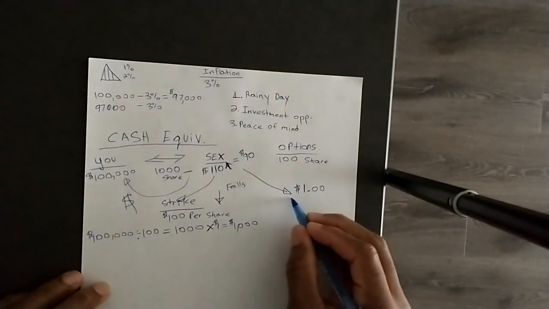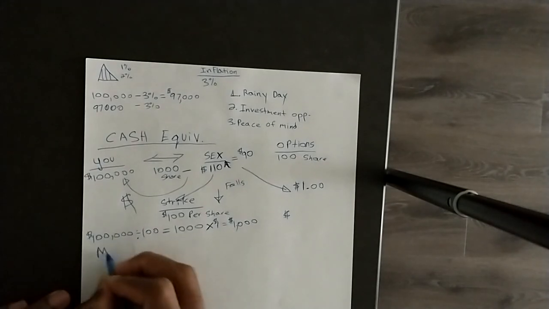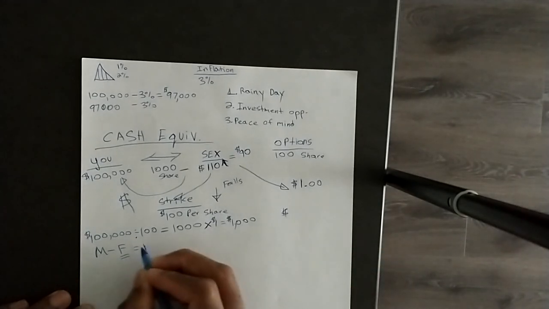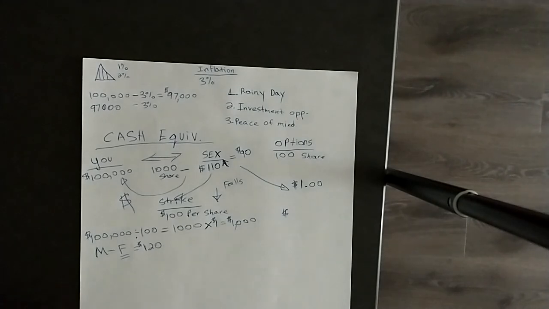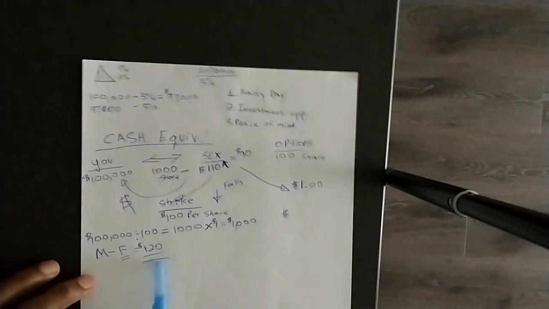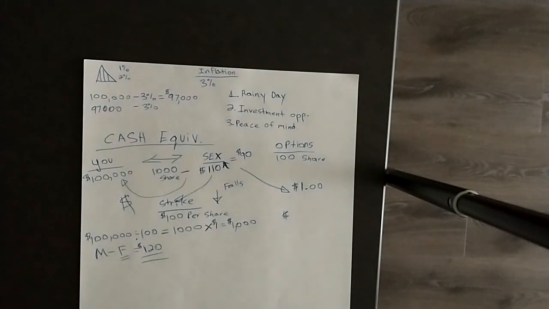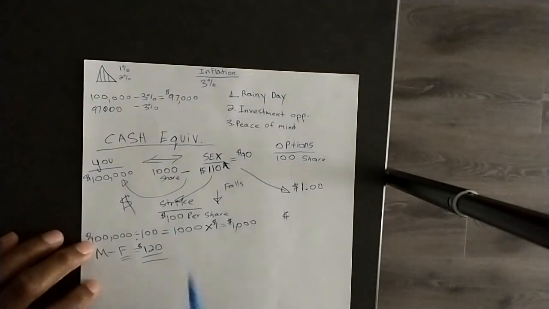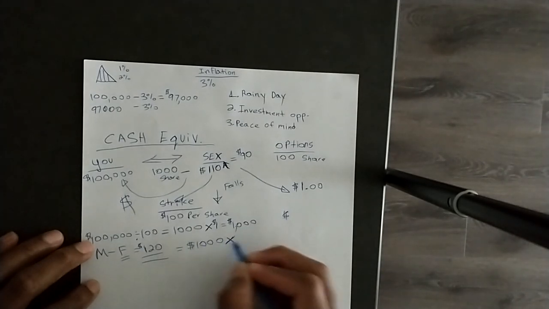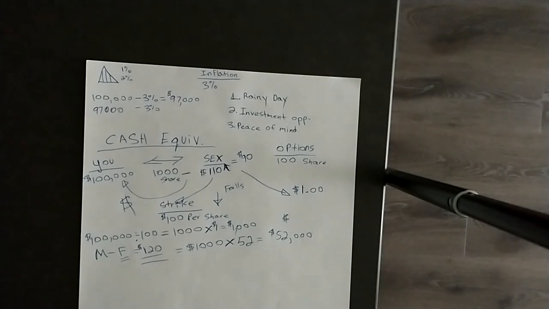Now look at this. Say the market keeps running good and stock SCX closes out. So say this contract is from Monday to Friday. And by the end of Friday, the stock closes at $120. What happens to this contract? It's null and void because the stock closed higher and you keep your money. You don't have to buy the shares from them because the stock closed out above the agreed upon strike price of $100. So you walk away with $1,000. Imagine doing that every single week. That's $52,000 on your money.